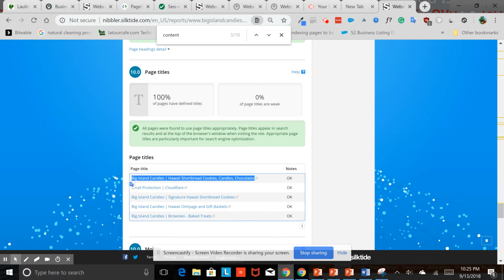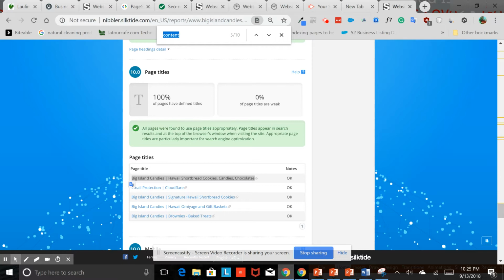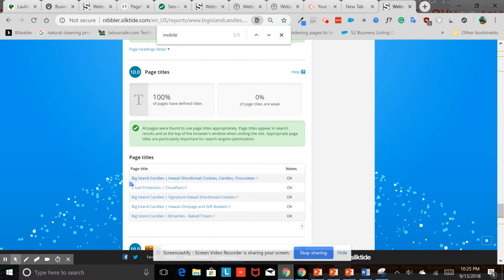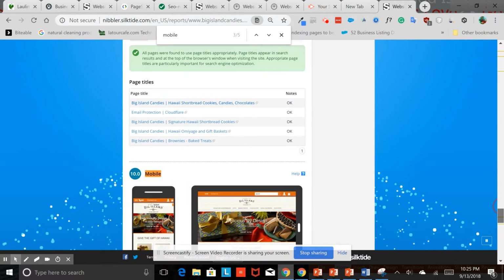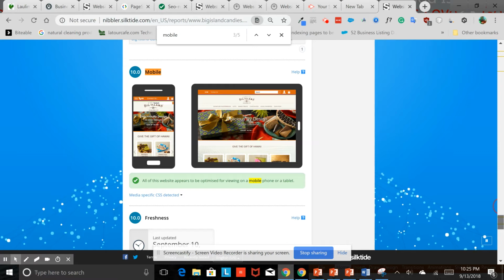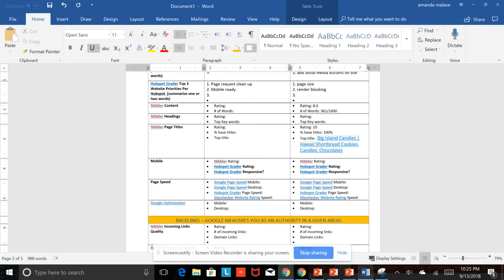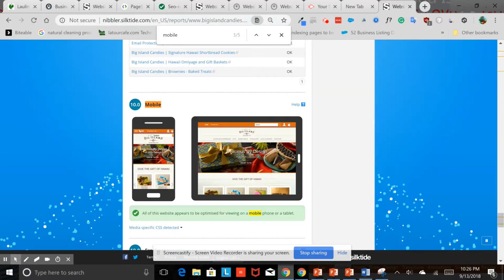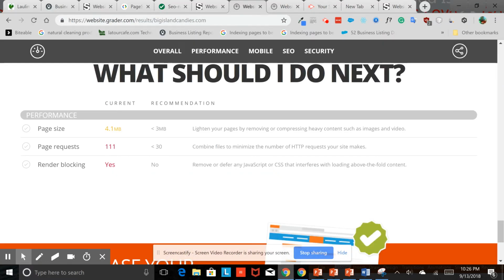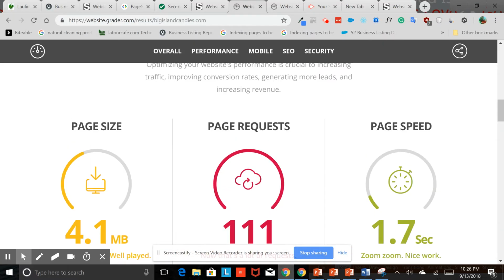So let's take a look at mobile here. And Nibbler rates Big Island Candies as a 10. And then right here. And then HubSpot does a little bit better job of really telling you about your mobile.